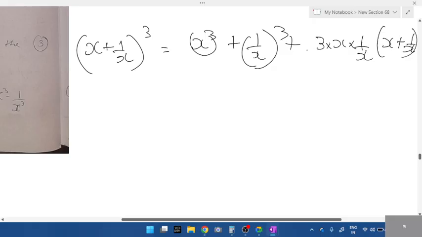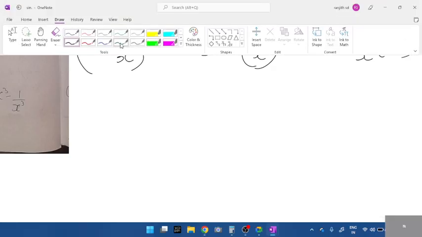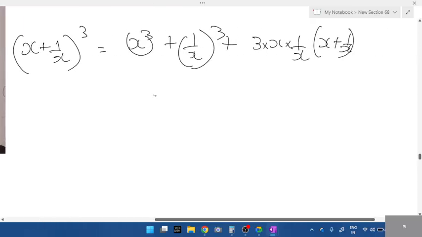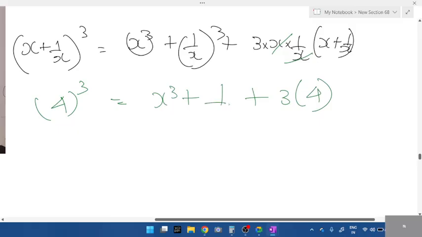So what did I tell before opening the bracket? Reduce the value. The value is 4. Okay, substitute. 4 cube, x and x will get cancelled. Even here it is 4. Right? Open the bracket. x cube plus 1 by x cube. Within 2 steps you'll get it, students. See, what is 4 cube?